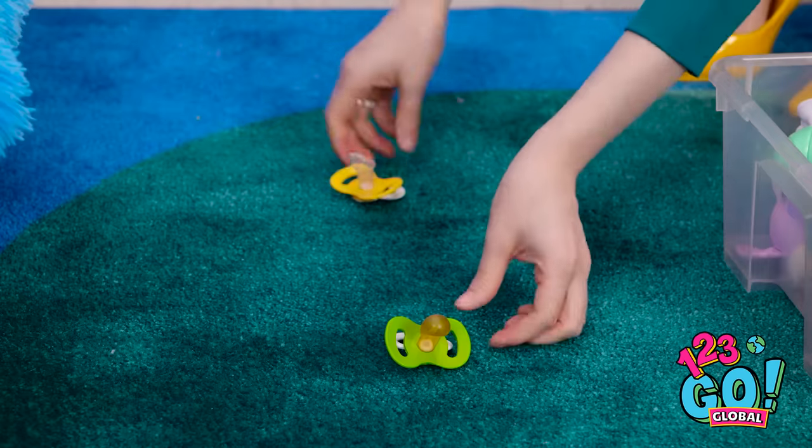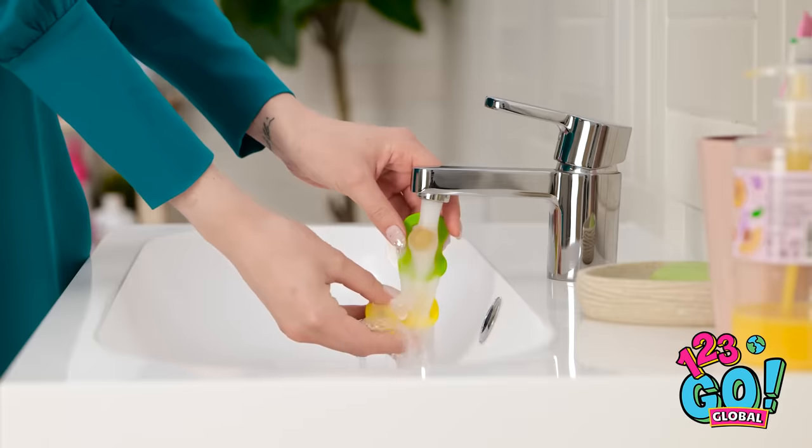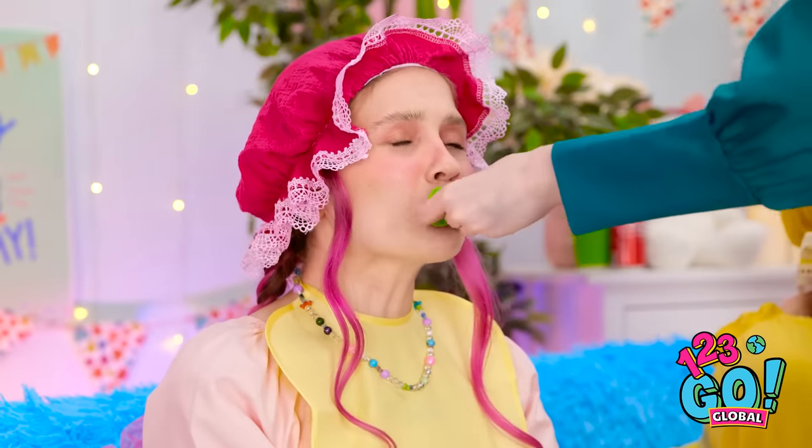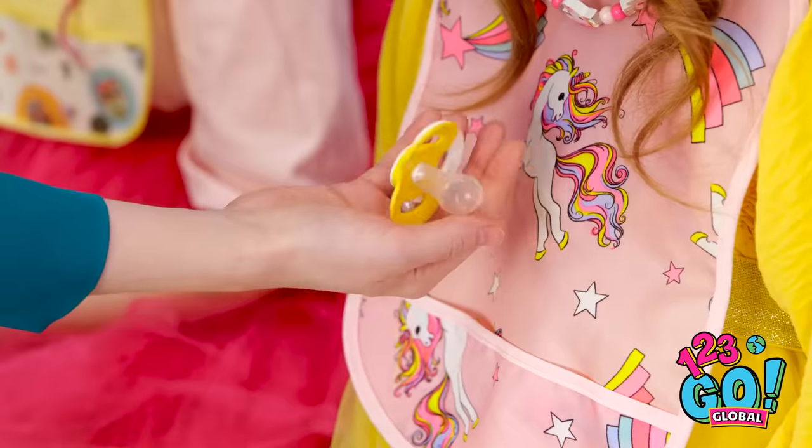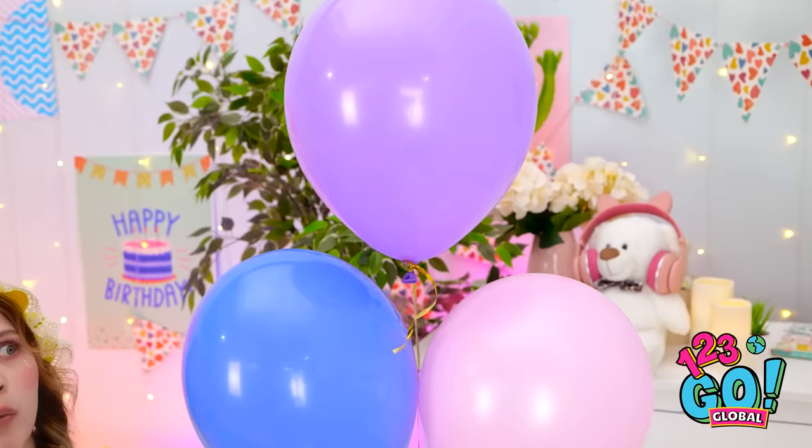Where are your pacifiers? Aha! I'll need to clean them. What would I do without these? Here you go, girls. Wow! And one for you, Mickey. Blech. Phew! Got them! This'll keep happening. Unless... I have an idea!